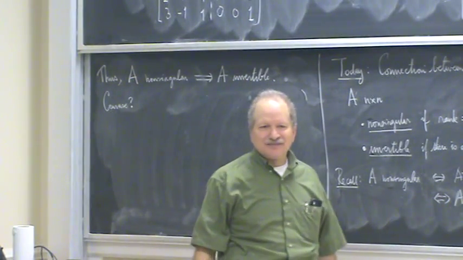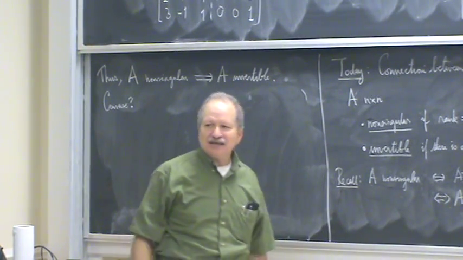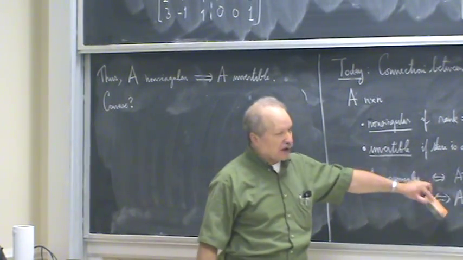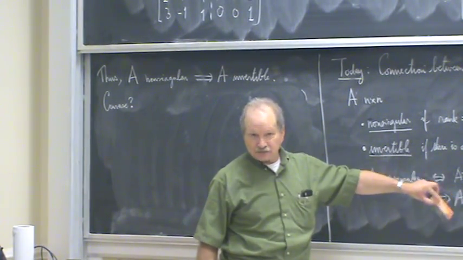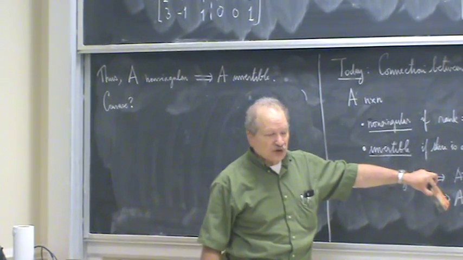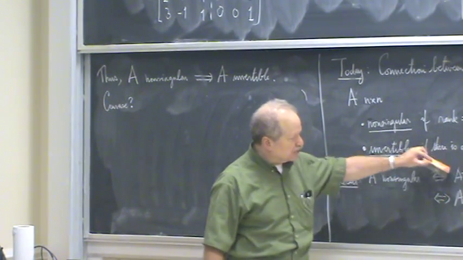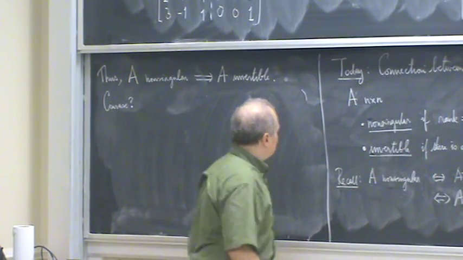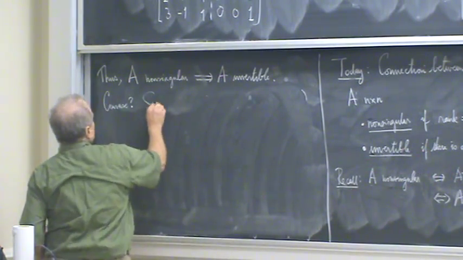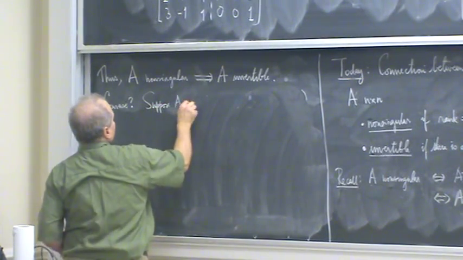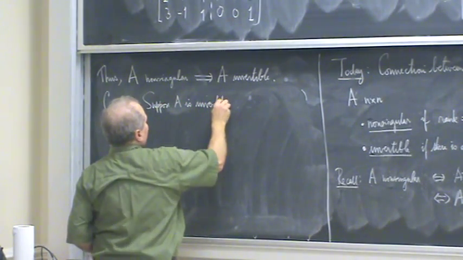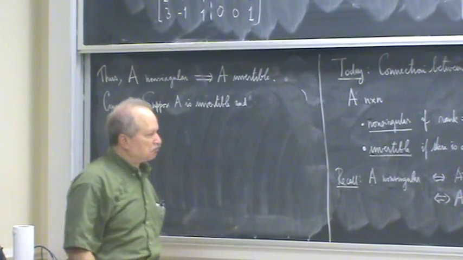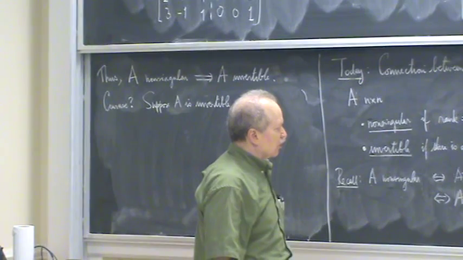Can you prove it to me easily? We said non-singularity was characterized by these critters. Can you use invertibility to prove this? Can you reverse the argument? Suppose A is invertible. Then there's only one matrix that is a candidate for an inverse, right? Or we actually haven't proved that, although we could.